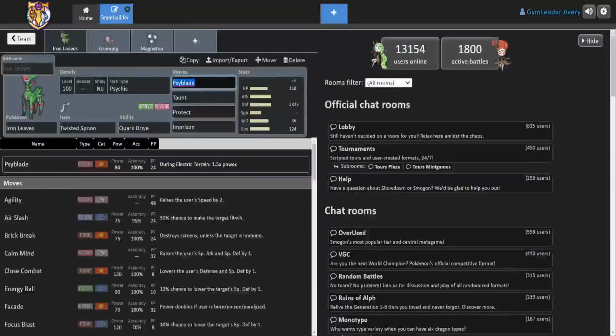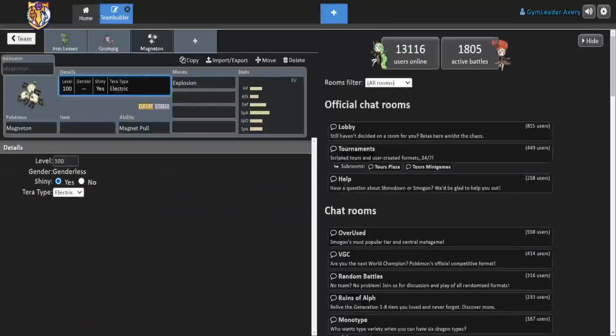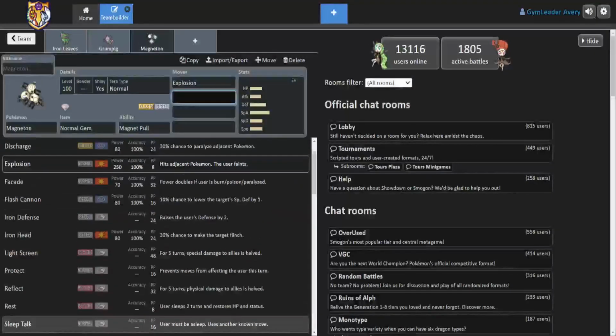Iron Leaves is mostly just to be a dickhead for people who use Protect and Taunt a lot, or at least Protect a lot. So then I just have to make sure I stay alive. Magneton is just realistically gonna be like a stupider Pokemon, where you might argue that, oh wow, that's really original, every normal gem plus this, and it isn't. It's not original at all, but the way I can get it done, who knows.